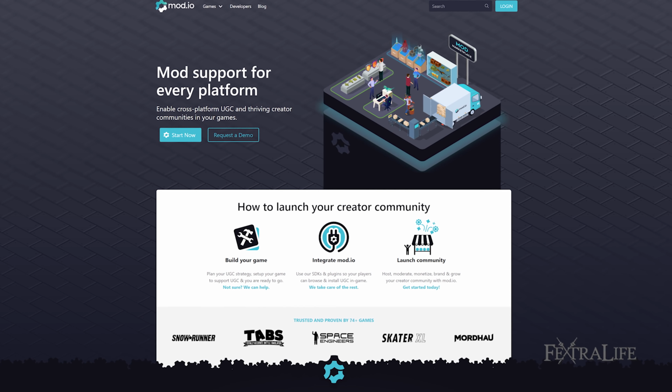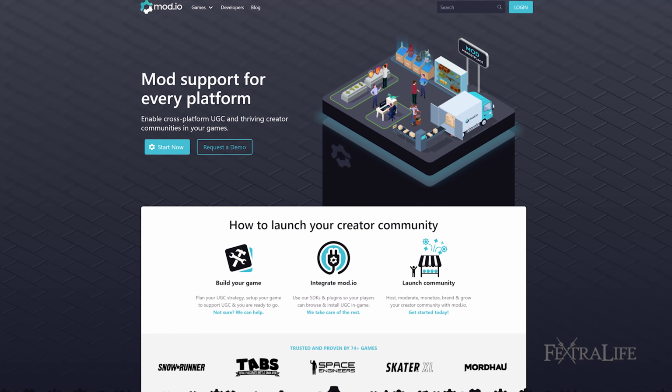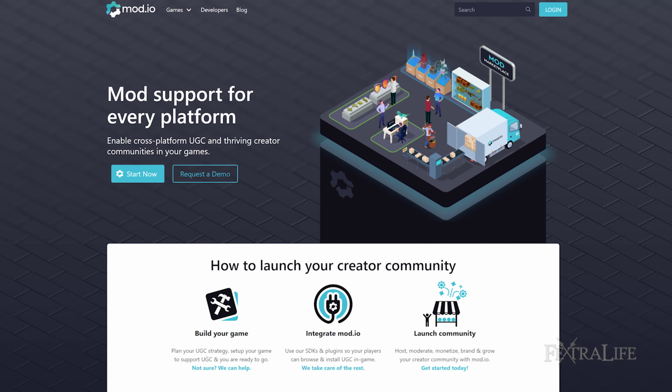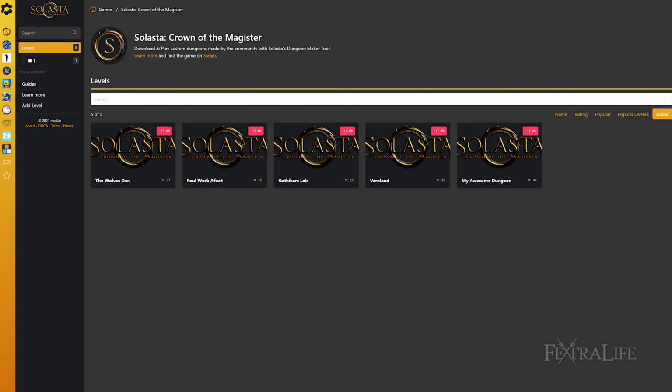Finally, mod.io integration is now available to non-Steam copies of Solasta. This means that non-Steam users will now have an alternative platform to the Steam Workshop where they can download other people's creations from a centralized hub. Hopefully, mod authors will also make use of this service so that non-Steam users can get mods from another trusted source.